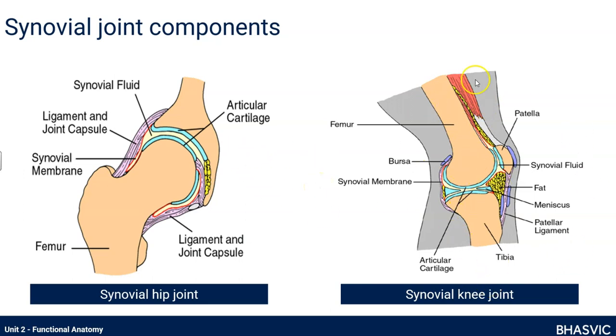classification of joint. This is a knee joint. It's also a synovial joint, but have a look, we've got the same sorts of information. We've got the sort of pinky purpley structure is a joint capsule around the outside. We've got the red synovial membrane lining that joint capsule. We've got articular cartilage on the ends of the bones to protect them. We've got synovial fluid released by the synovial membrane. And we've got ligaments stabilizing our knee joint.